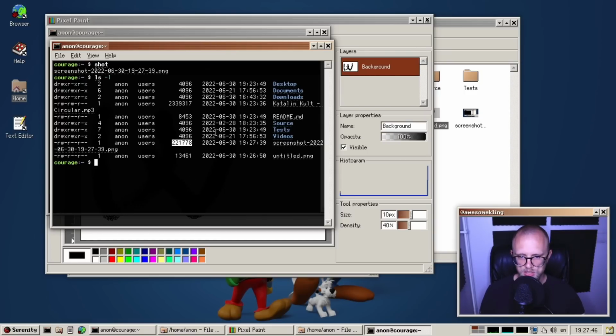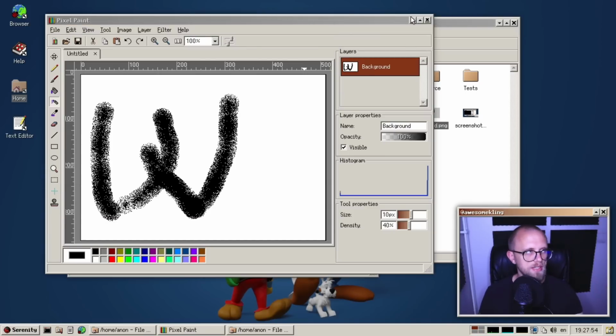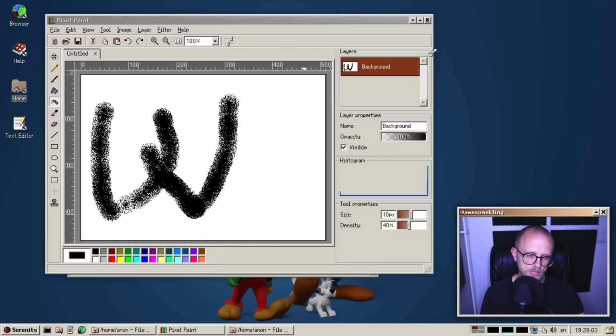221K instead, which seems a bit more reasonable. Of course, I'm sure that we can still improve the compression. I think there are opportunities, especially in our PNG encoder, to select better filters, but it's still way, way better than uncompressed. So thank you, Kernel, for working on PNG compression.